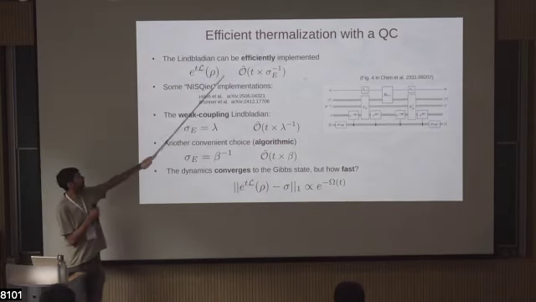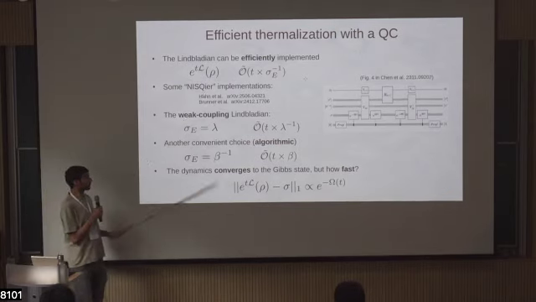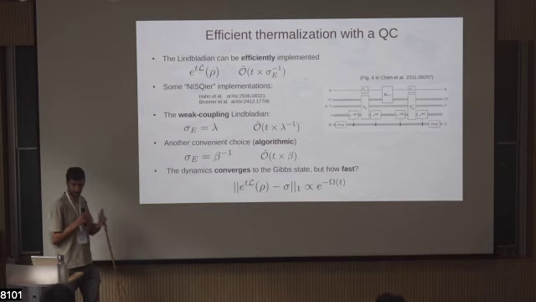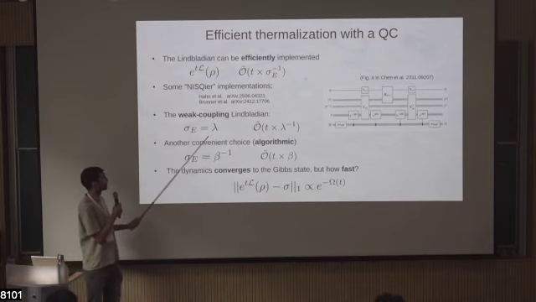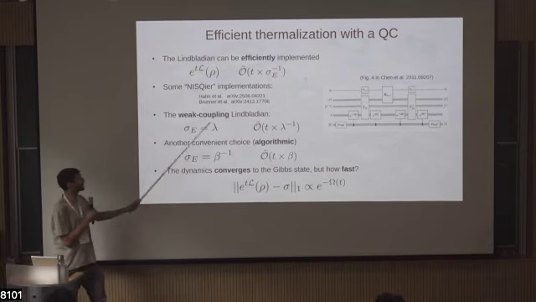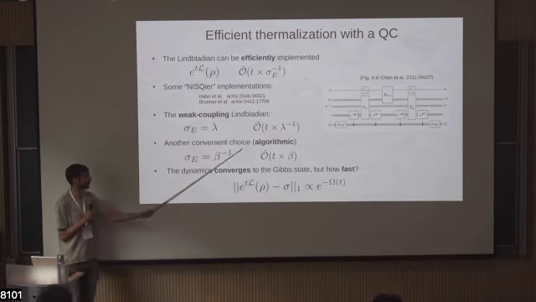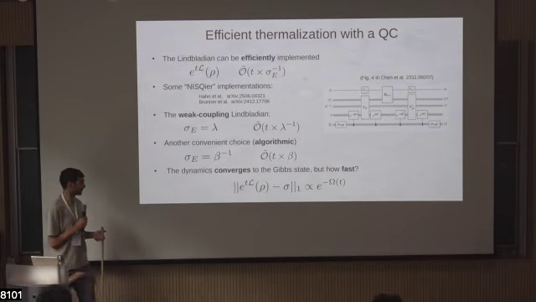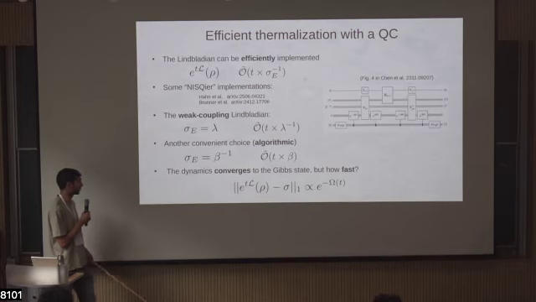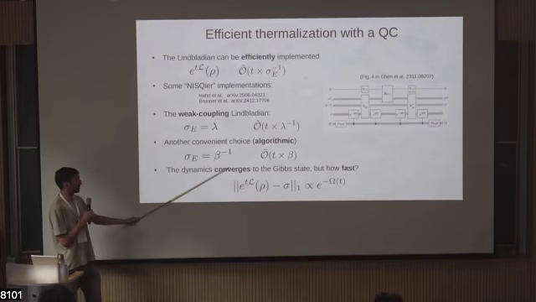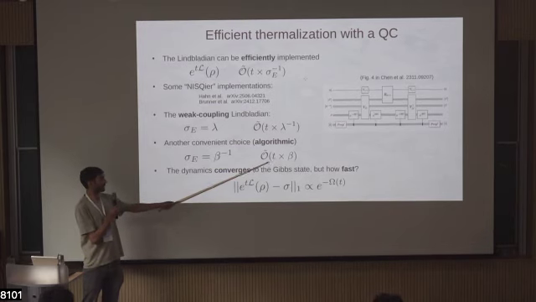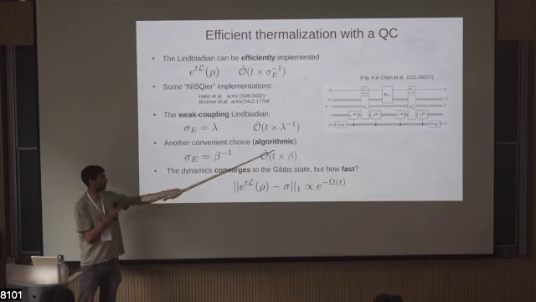But anyway, just going back to this, what I want to say is that our Lindbladian, roughly speaking, up to some details, I'm simplifying things, was one in which this parameter depended on the inverse of the coupling constant. So simulating our Lindbladian should more or less take this kind of computational time. There's another convenient choice which I want to talk about, which also simplifies calculations, in which you take the width of the Gaussian to be dependent on the temperature. This I'm going to call the algorithmic Lindbladian. This is another convenient choice for what I want to say next. It is nice because it tells you the cost of simulating your Lindbladian for some amount of time.